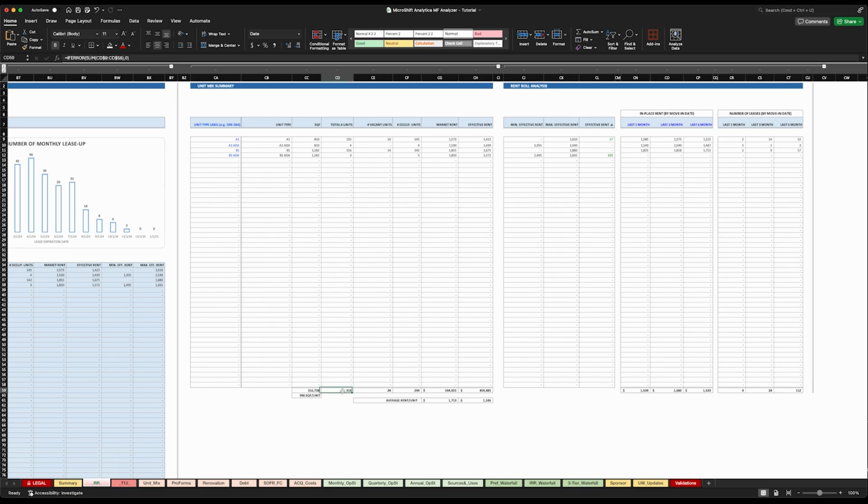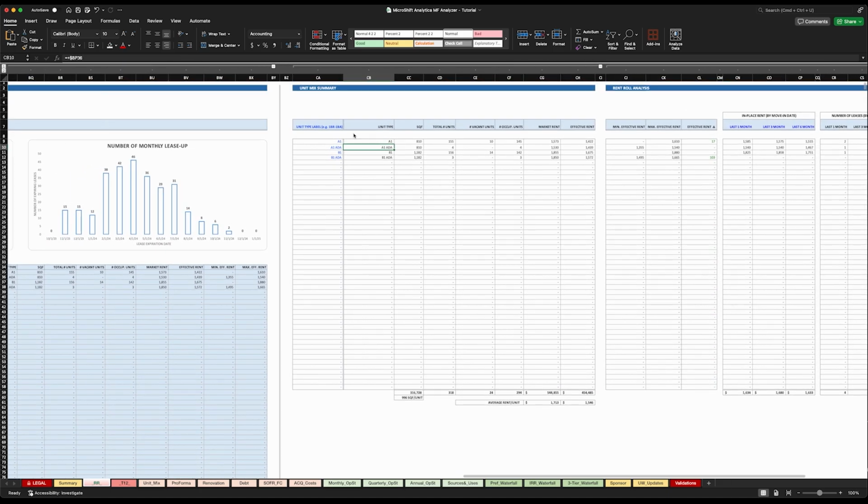In this rent roll, there are 318 units. 24 of those units are vacant, 295 are occupied. This is your gross potential income, which is the market rent. So this is the maximum rent that you can potentially rent each of those units for. And this is the effective rent. It shows you the minimum and effective rents for each of those unit types and the average rent based on the user specified time period.